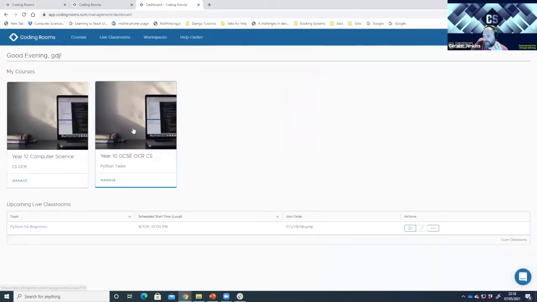So the way I teach programming is I have a lot of independent tasks for them to do online. I would teach them a theory lesson about programming and programming concepts, and then for a few lessons they would have a range of tasks that they would just crack on with, and they would submit it and it would get marked for them. So I'm just going to show you that really quick.